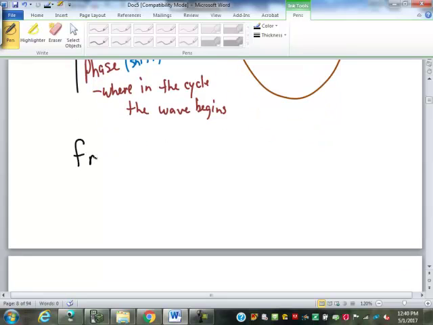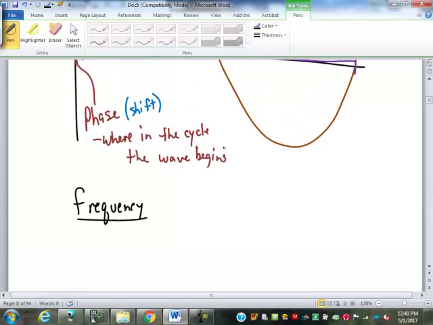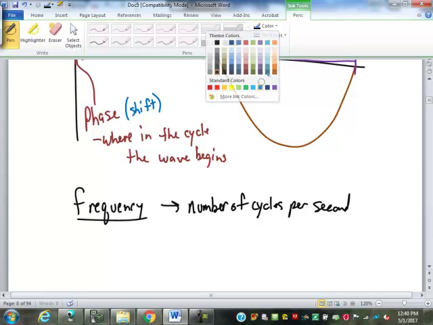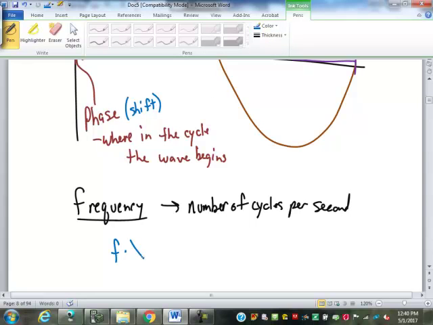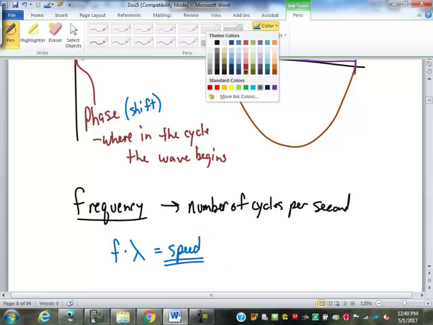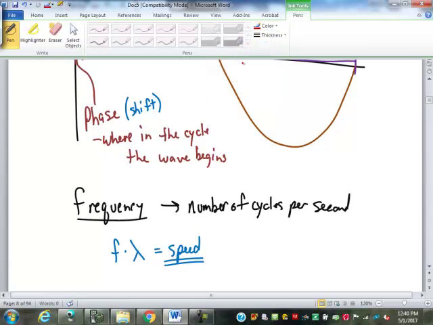Related to this, of course, you have frequency. And what is the relationship for frequency? Frequency is the number of cycles per second, yes. And if you do frequency times, you guys use that symbol for wavelength? It's called lambda, the upside down Y. Frequency times wavelength, lambda, gives you what? The speed or velocity of the wave. So if you've got waves moving at the speed of light, of course, if you know the frequency, you know the wavelength, because it's just the speed of light divided by the frequency, or the speed of light divided by the wavelength gives you the frequency.